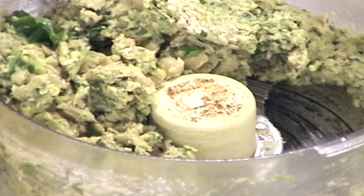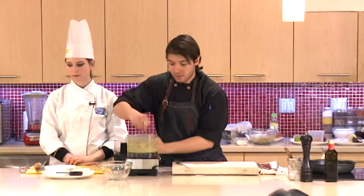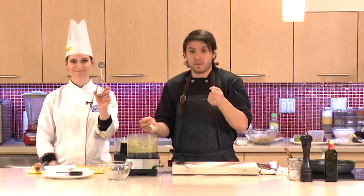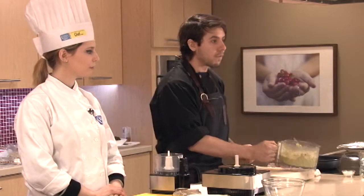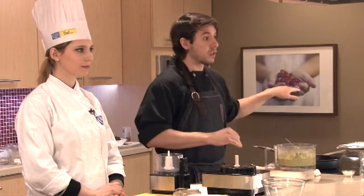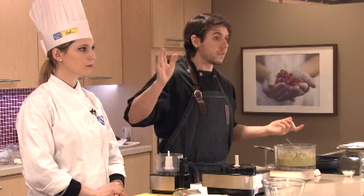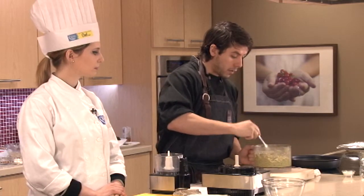So that's good. And this you can do like larger, like burger size, which we're gonna do today. Or you can get an ice cream scoop, and you can do them like little falafels. And like I said, this is a nice batch recipe, so this will make probably like 24 little falafels. You can either bake them ahead of time and then put them in the freezer, or just put them directly into the freezer and then use them whenever you want.